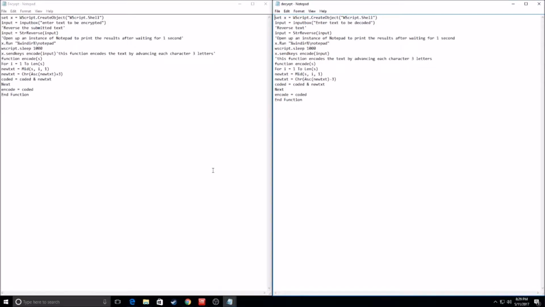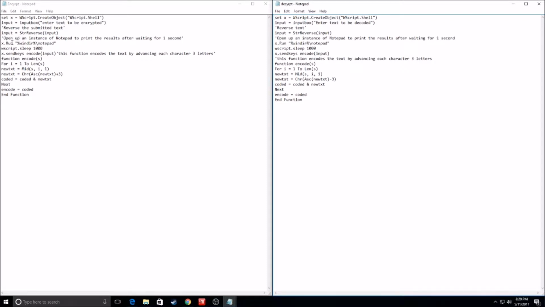For my demonstration, I'm going to show RSA and AES encryption, how each of them works, and a couple of differences between them. But first, just basically what encryption is. I've got these two little programs that take an inputted message and encrypt it, and then the corresponding program does the opposite to decrypt the message.